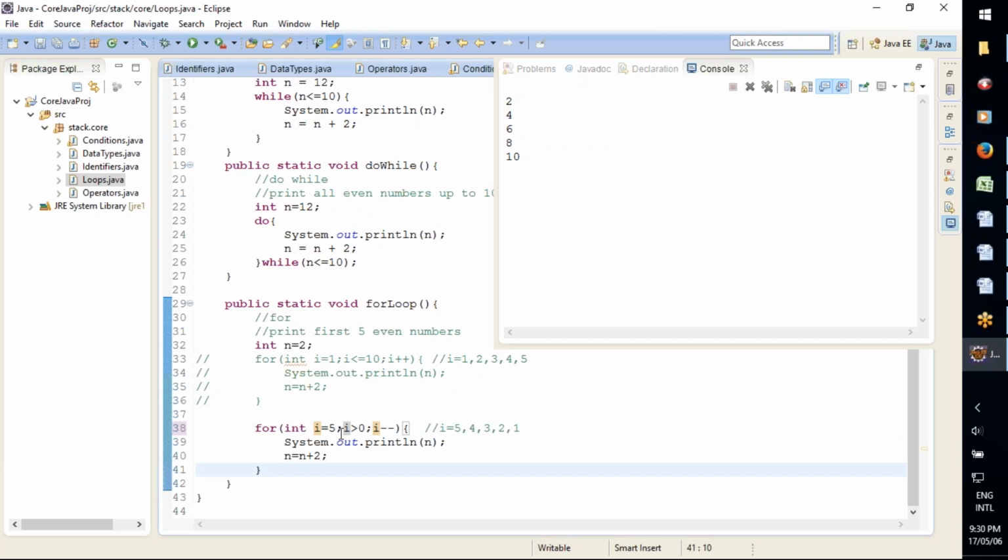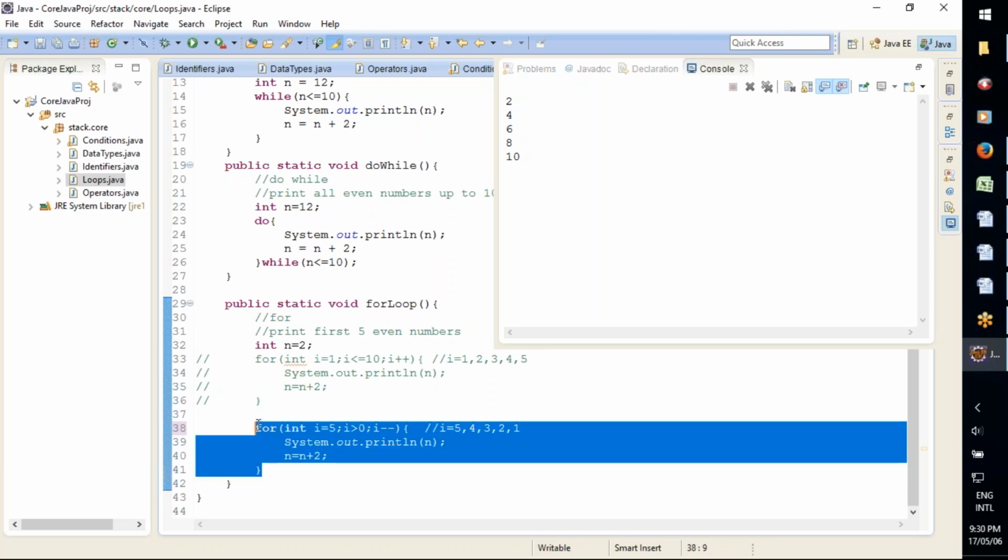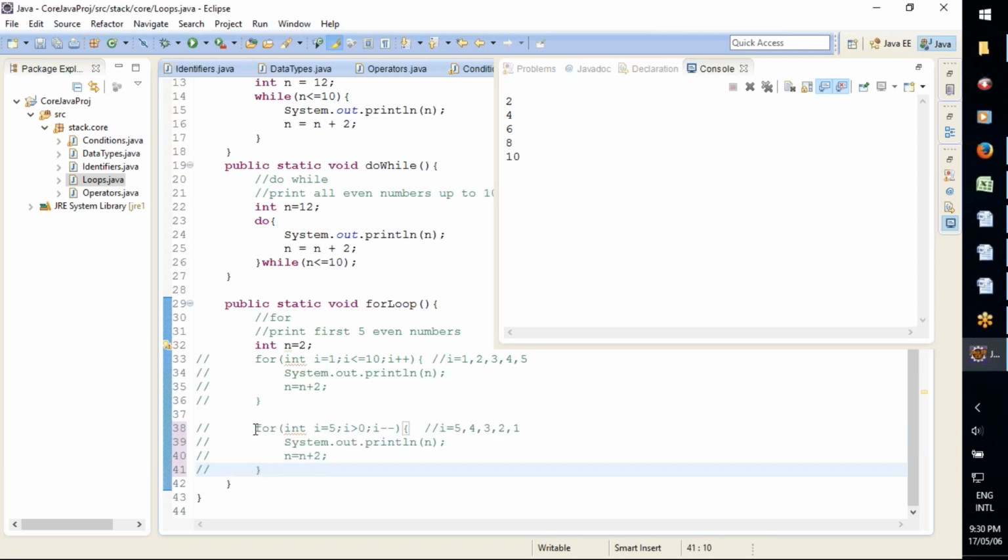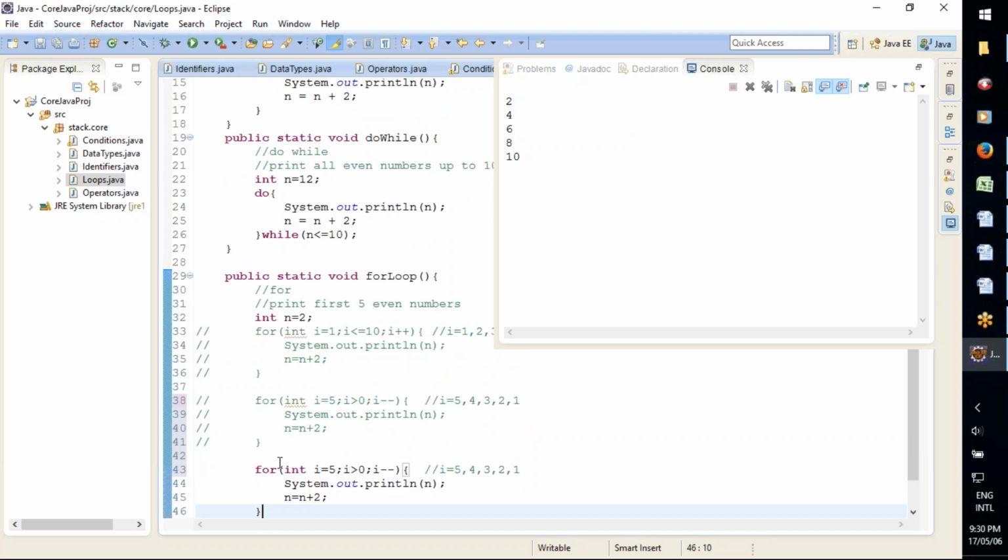Now I told you that this first input and the third input are optional, right? Let us see without these two inputs, how to define the same logic. See here, what I will do, I will declare this i variable outside. int i is equal to 5. Let me go with the first logic, i is equal to 1.